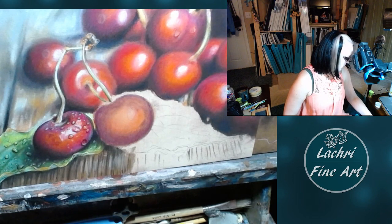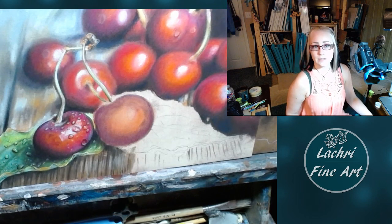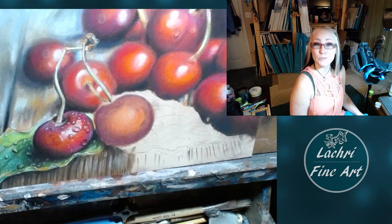Victor wants to know if I've ever mixed watercolor pencils with regular colored pencil on a piece. I have not, just because I don't own any regular watercolor pencils. But it can definitely be done. Those two mediums work really well together.